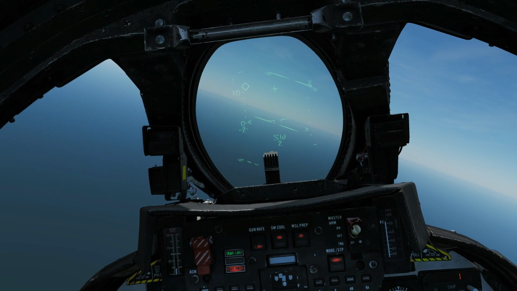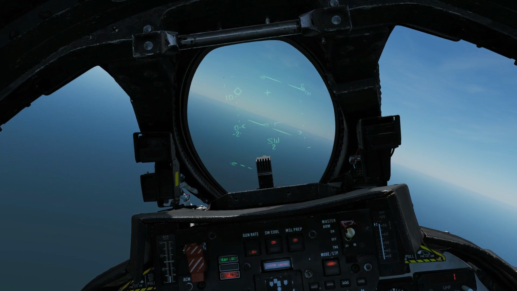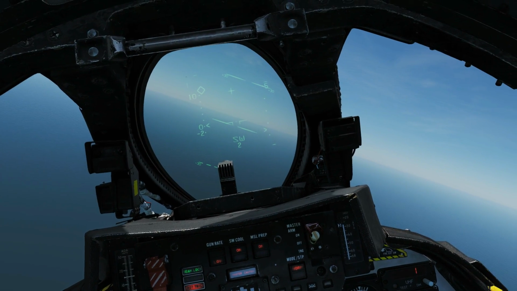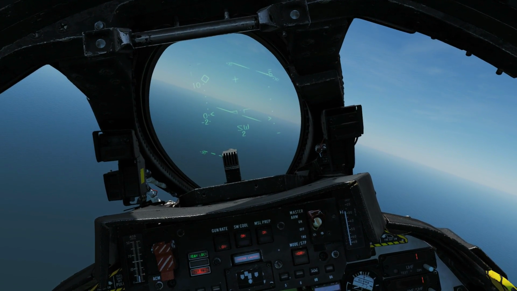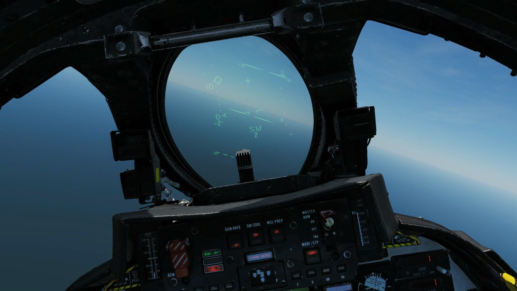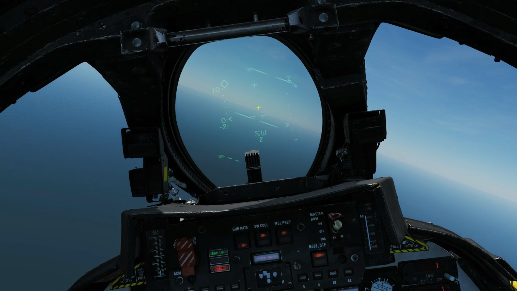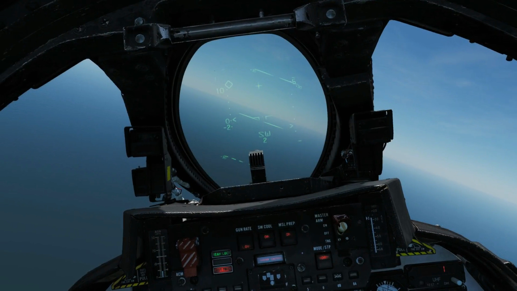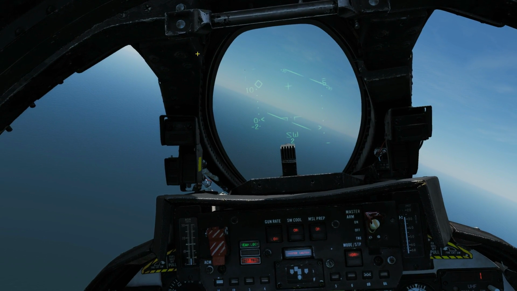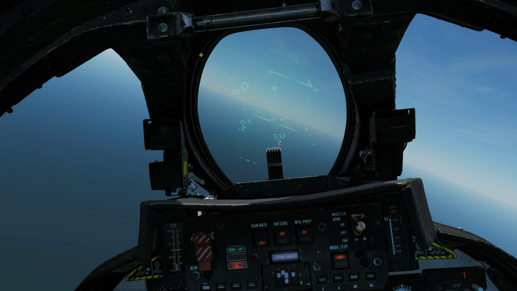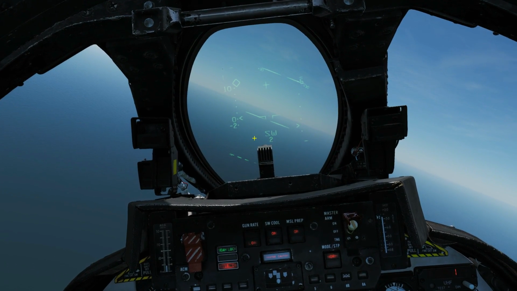You see now we've got the constant tone, and now we're good to fire, just like we did with the independent seam lock. Note just one thing: to slave the seeker head in seam mode to the radar lock, we have to be within a 20 degree omnidirectional of ADL here. And what we can do now is add some lead and take the shot again. But before we do that, we get extra symbology based on the STT lock we've got.